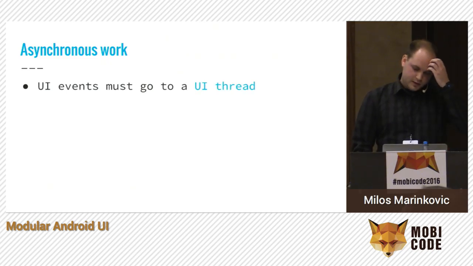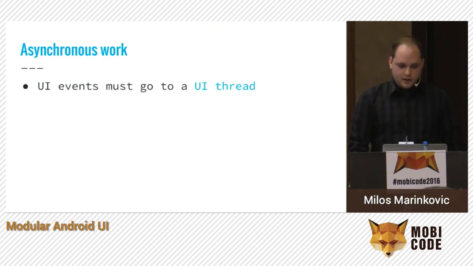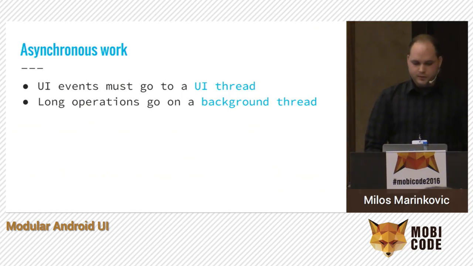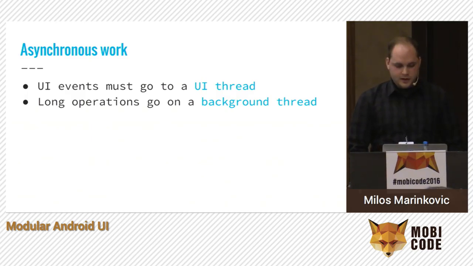And then we had a huge discussion over how to fetch data that needed to be fetched asynchronously. Obviously, all UI events had to go to the UI thread. And the long operations, we wanted to put them on the background thread. Somebody already mentioned today that when you create a service, it doesn't actually run on a background thread. It runs on the UI thread, which is weird, but it works like that. And even if you spawn it on a background thread, when something happens, a user interaction, for example, and you want to do something with the service, by default, that interaction happened on the UI thread. And when you invoke something on the service, even though it was created on a background thread, the operation would go on the UI thread. So we would then need to delegate stuff, post it on the background thread, then post it back. And then you get in the debug hell where you can't find where your event came from, so on.